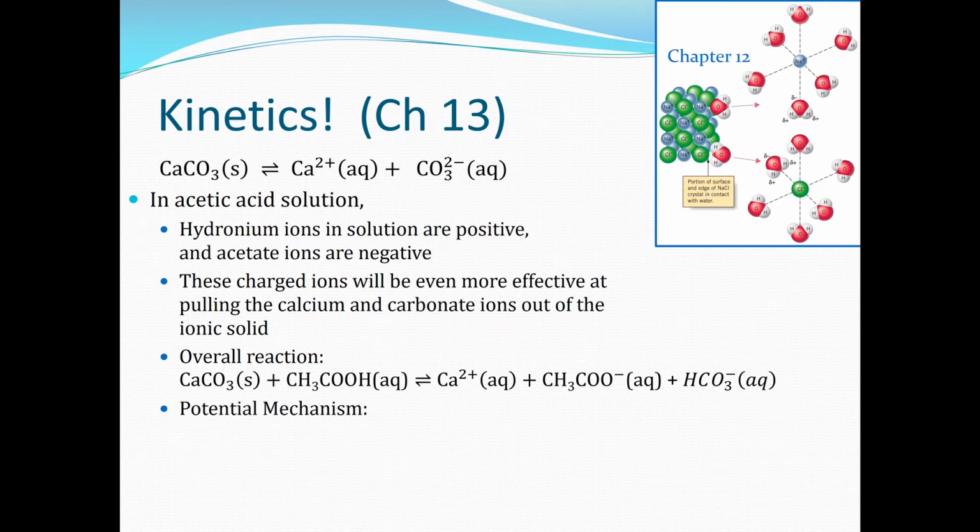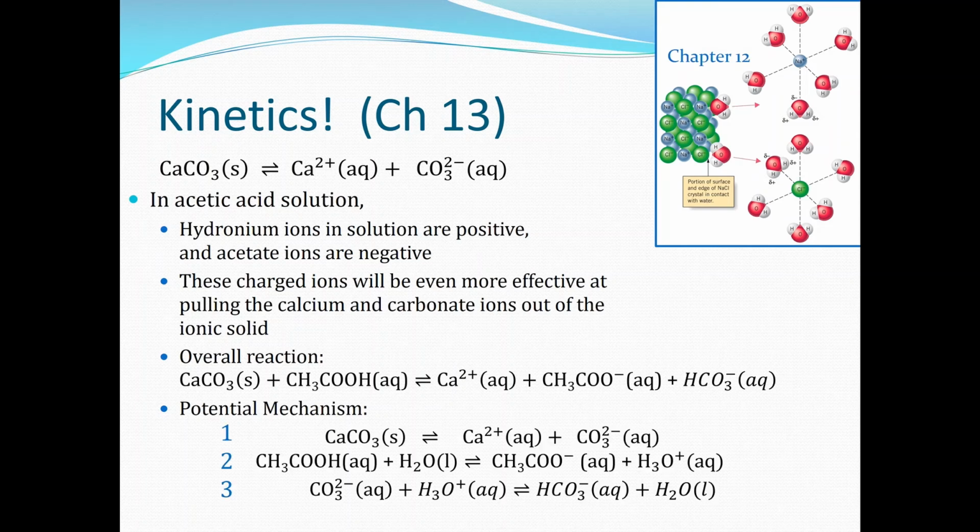This is not necessarily the mechanism. But if we think about this from a reasonable mechanism standpoint, we can think about it as being a three-step process. And that three-step process looks exactly like the three reactions that we just added together in one of the previous videos. So calcium carbonate would dissociate a little bit into calcium and carbonate in our overall water solution. We would then also have our acetic acid, which is going to dissociate into some acetate ion and some hydronium ion. And then we've got that carbonate reacting with the hydronium ion there.